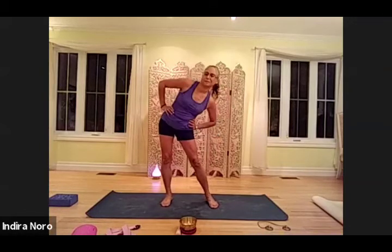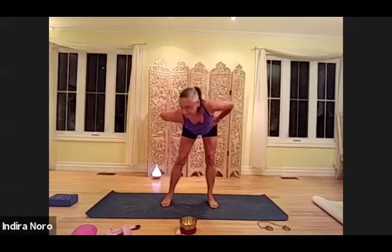And then change direction. One more. And coming to center, extend one leg to the side, circle 3 times. And change direction. Draw the leg in, twist out.